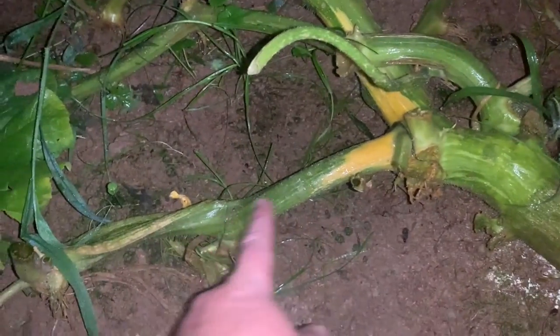This one's twisted too. That secondary, see how it's twisted? That one there ran that way. And then you don't got another one that runs that way until you get up to right there, tip of my finger. And then they start swapping back and forth. Some of them go this way, so there are secondaries over there on that side. But the majority of them, there ain't much in here because I cleared all those leaves and stuff out. That's what I was doing earlier in the video.